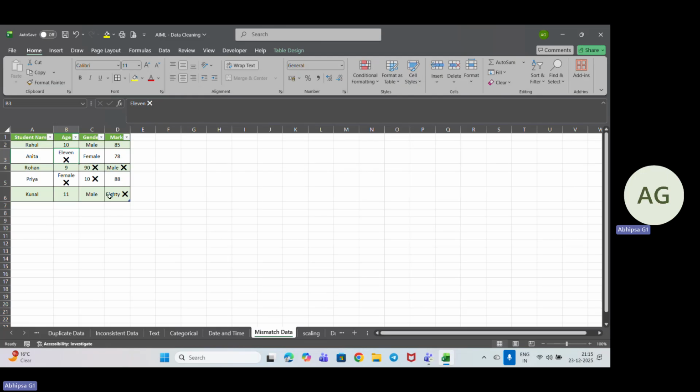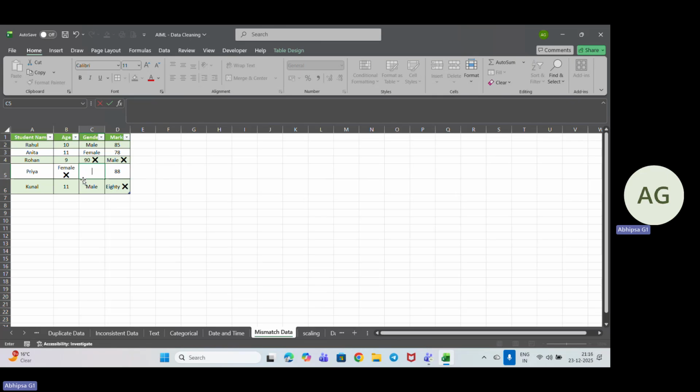So we have already found these wrong values, and for fixing the mismatch that we have got, we have wrong values like 11 that should be replaced with 11 like this. This female here needs to be replaced here. In this category there is a swap that has happened, so we will just replace it. So we'll take this Priya to here, Control C, Control V without this cross, and here we will be filling 10.